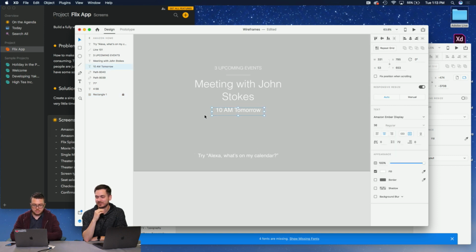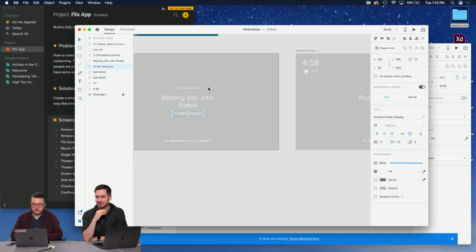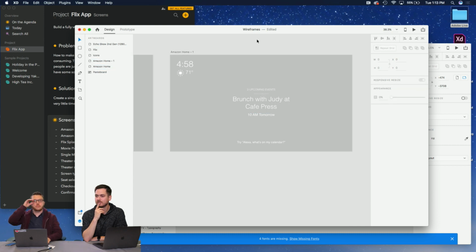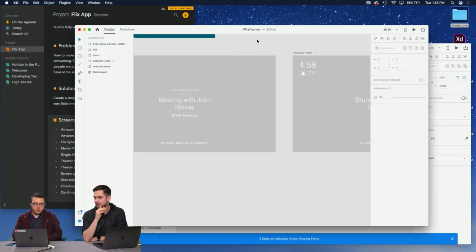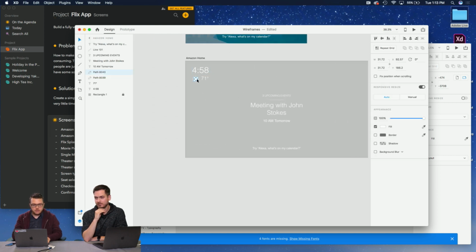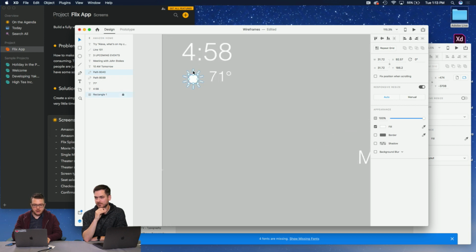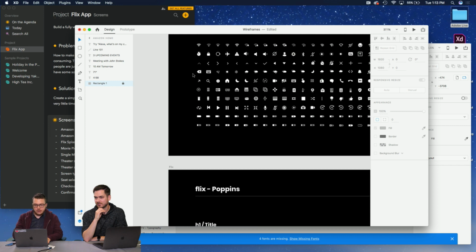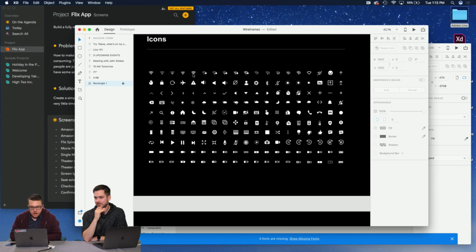And then it's at 10 a.m. tomorrow, 3 upcoming events. This is all good, so we can just move on. In this instance, we have a little bit of a scenario. Imagine you're a user and you're hoping to have a cool day. Let's say it's Saturday, and you want to go out and maybe do something. But you look at the weather and you say, man, let's find out how the weather's going to go today.